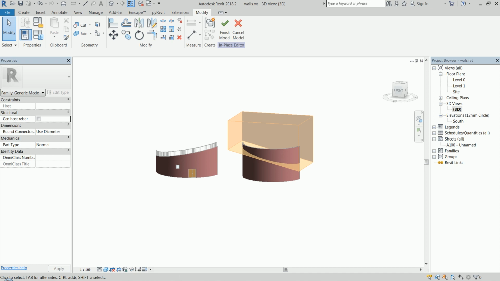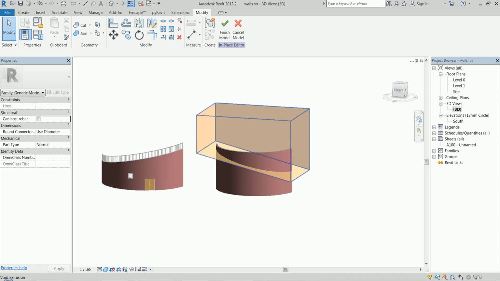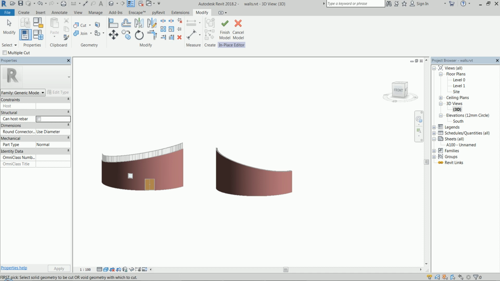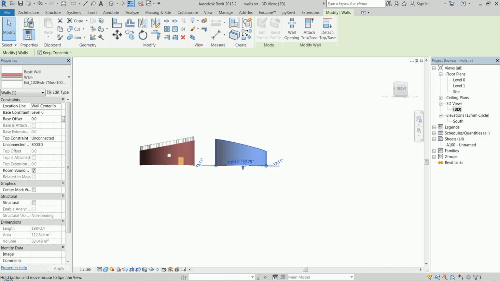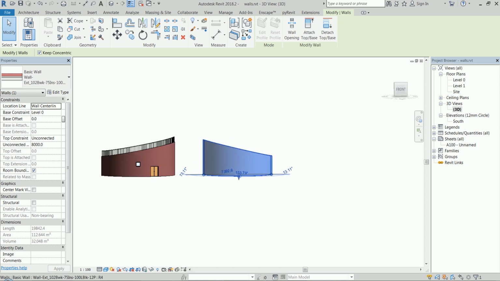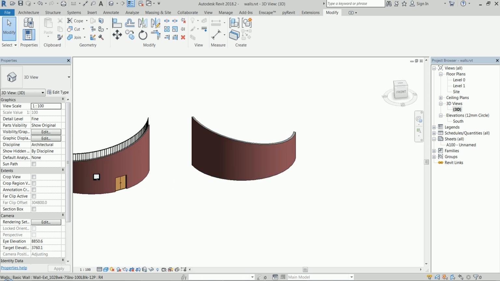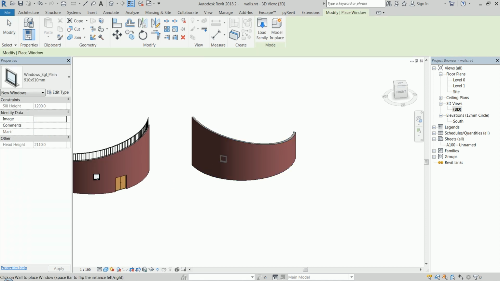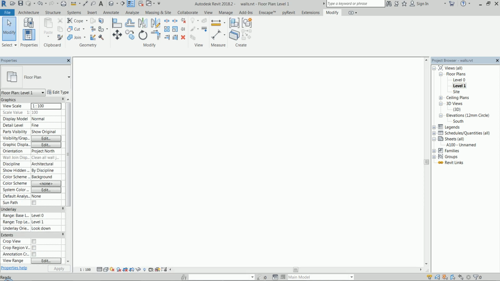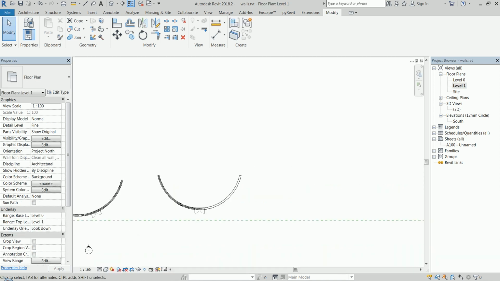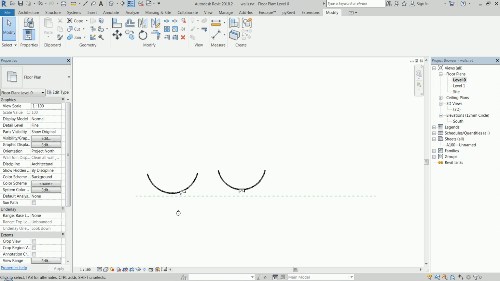While I'm still modeling, I'm going to click on cut in modify, select the void, select the wall, and then I'm going to click on finish model. So this is exactly the same nice clean cut as that one, and it has all the other properties, of course. We can place windows, doors, and railings. If I'm going to create a railing.